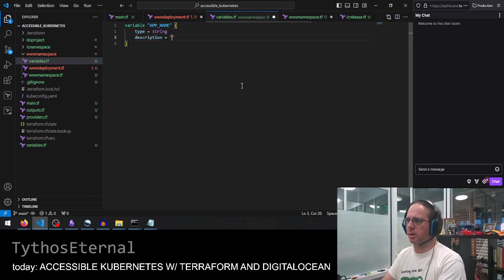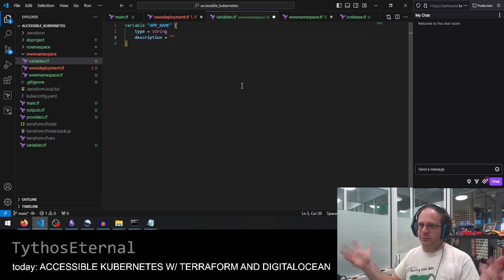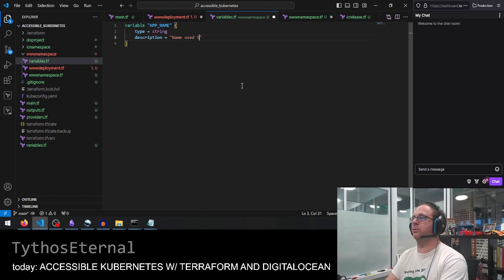The first is you have a common base to use when you're constructing labels for services and deployments, and that way you don't have to worry about fat fingering any label associations. Second, of course, is actually using the app name as the subdomain, the prefix for the ingress rule. So this is going to be used to construct selector labels and subdomains.